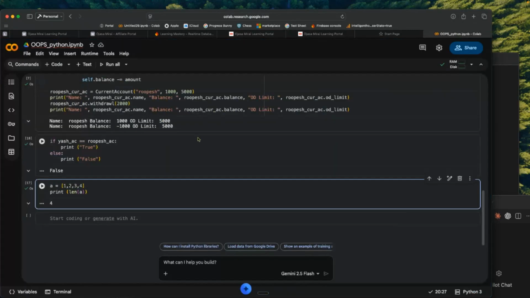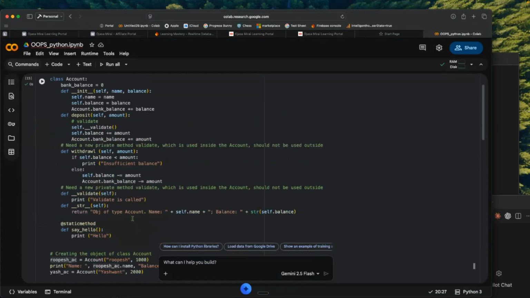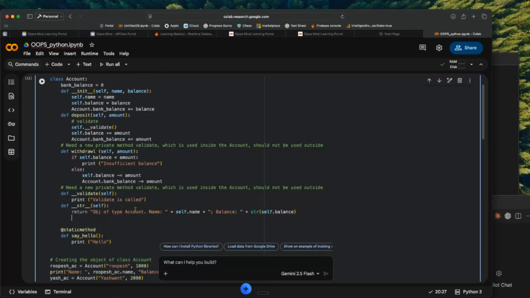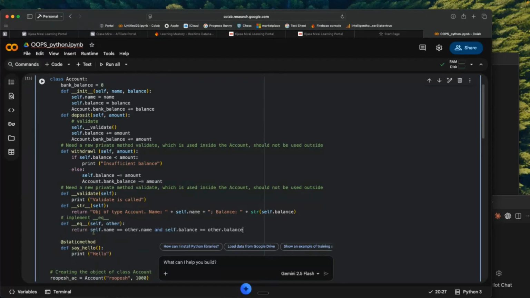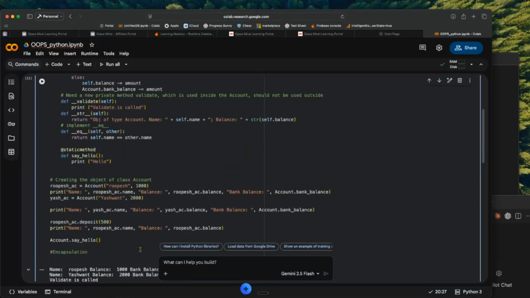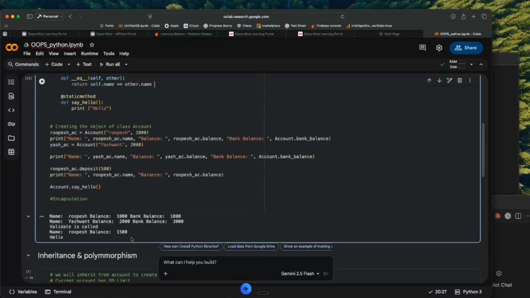So then what you do here, you will implement eq. If name is same as other name, then it should return true.